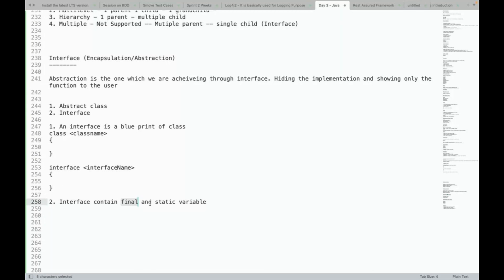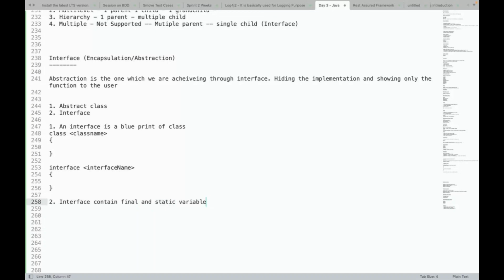If we use it for a class, for a method, or for a variable, then there are various things which we cannot do. If you declare a variable as final, you will not be able to update the value. And for static, I hope we discussed already that we are creating only one copy.